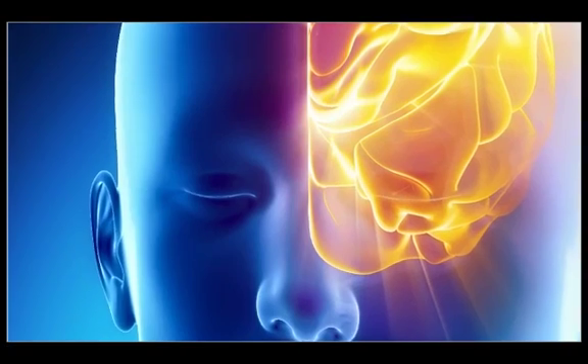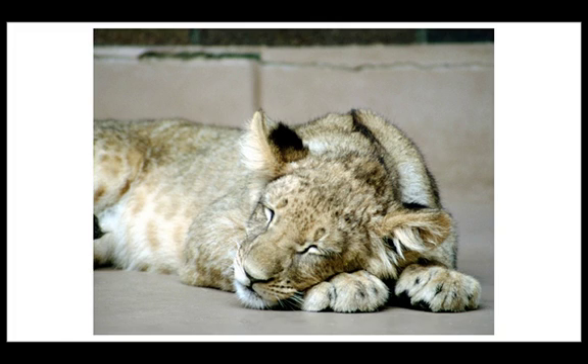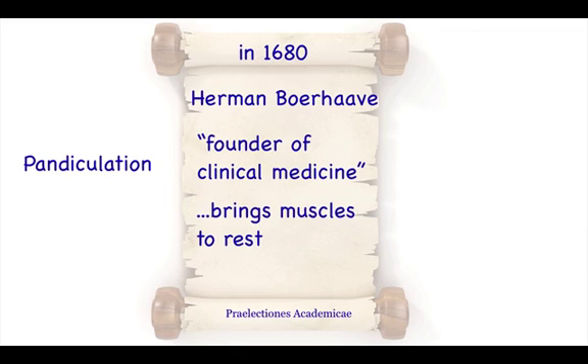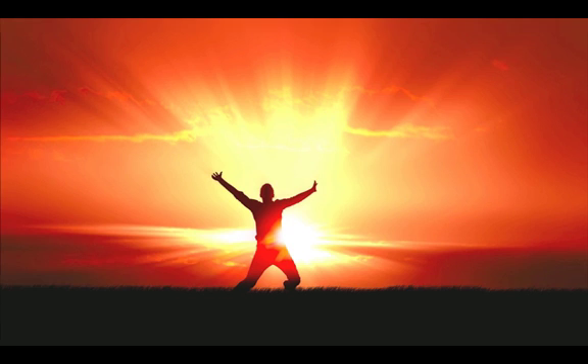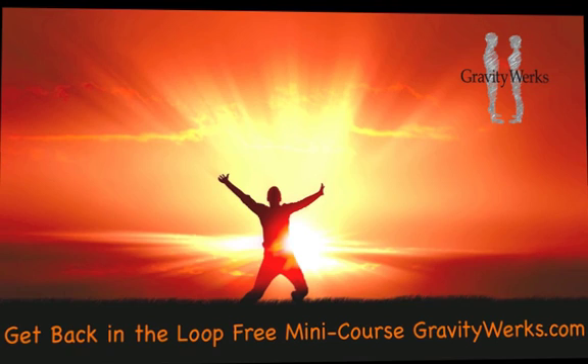This thermostatic level is set by the brain's cerebellum. By fine-tuning our movements using the brain's cortex, we can effectively change this alpha-gamma motor neuron thermostat so it registers more towards neutral. A more neutral muscle is one relaxed muscle. This process has been called a pandiculation, and since 1680, when Herman Borhave, the founder of clinical medicine, noted that this act brings the muscles to rest. Today, we've systemized pandiculations as somatic exercises so our muscles do indeed come to rest and feel very comfortable. This is Ed Barrera from GravityWorks wishing you always to move well. Thank you very much.